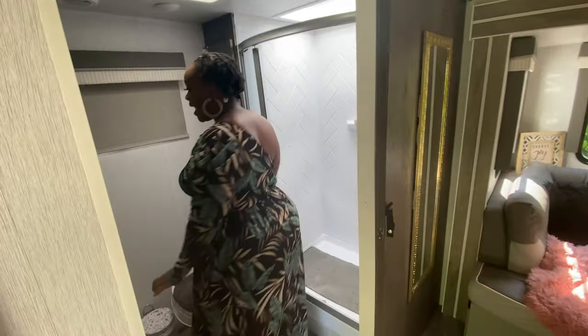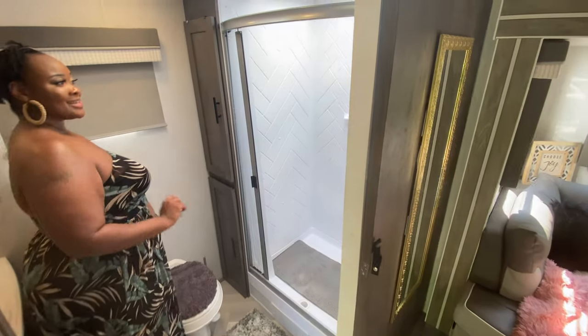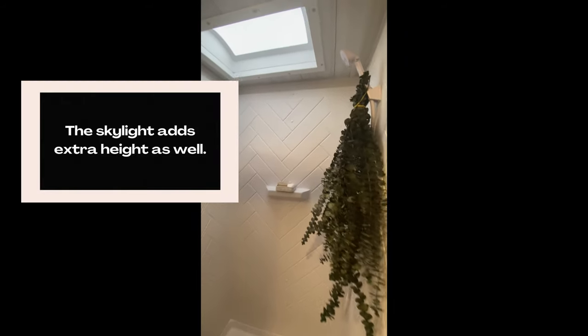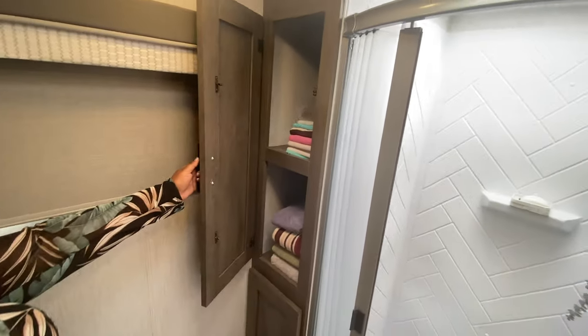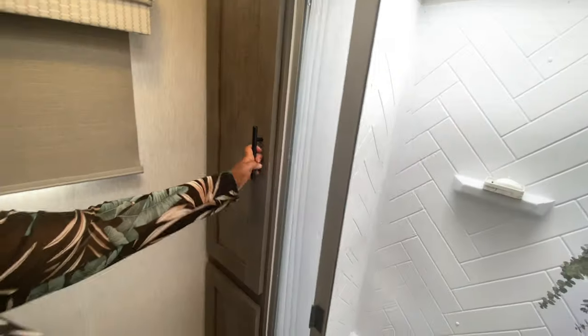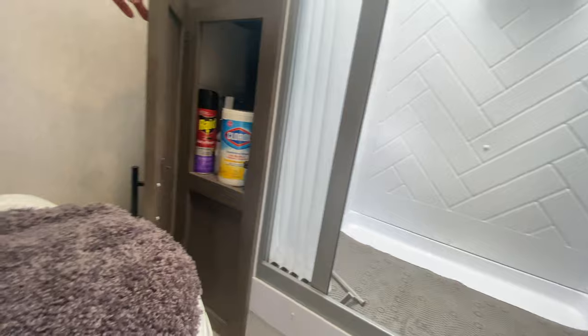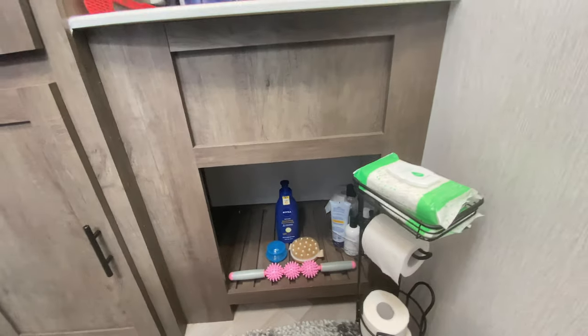Let's start off in the bathroom. I have so much space in this bathroom. I have a full shower — come on in. I have a little eucalyptus leaves up there and everything. I love this shower. I want y'all to see how much space is in here. I have plenty of storage space. I have my towels and my washcloths all in here, a lot of space. I just keep my cleaning supplies and stuff down there. I love this open space — it gives it kind of a little spa feel. And this is a medicine cabinet.